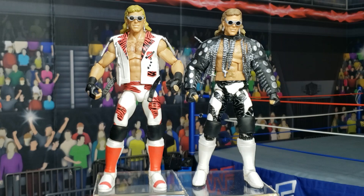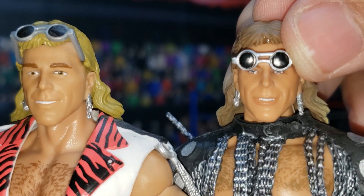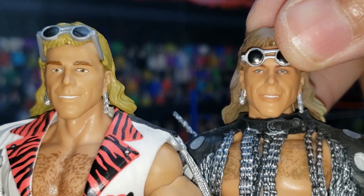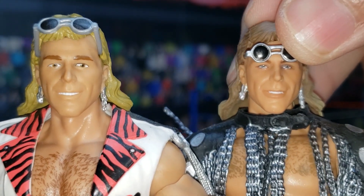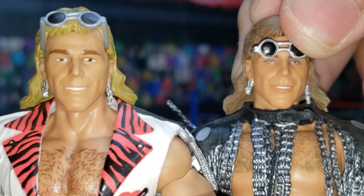Before we take a look at HBK in action, I wanted to show you guys the Shawn Michaels Ringside exclusive figure that captures his look from 1992 when he first went heel. My producer ended up coming down with a case of the chills — she was a little weak, took her to get tested, she was negative thankfully. However, we did determine the cause was because she was exposed to this new set of Elites and the Heartbreak Kid. There you see the difference that the real-tech or FX scan technology can do. They didn't put it on the box this time — so there you see prior to the new tech and with the new tech. Which do you prefer? Let me know in the comments below.